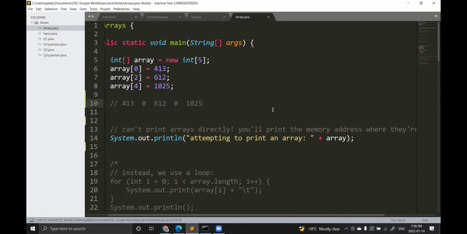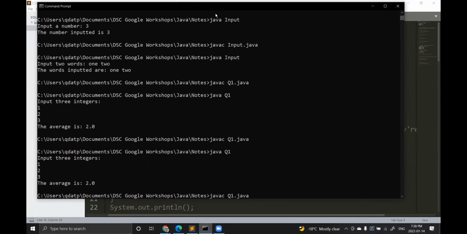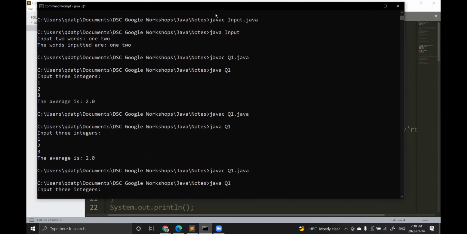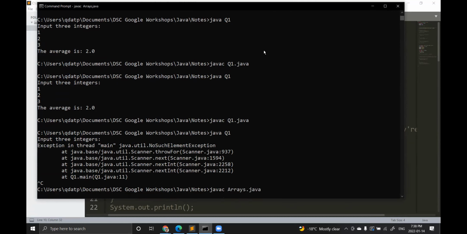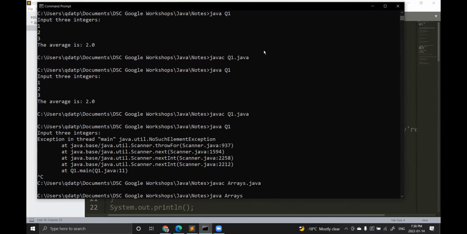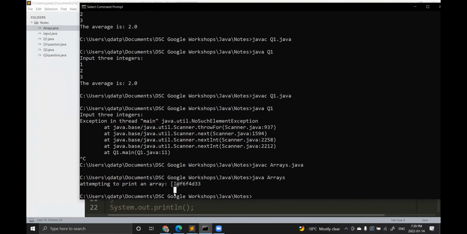Let's run this program and see what happens. Okay, that's not what I wanted. That's going to be java Arrays.java. As you can see, it says attempting to print an array, and then it prints out all of this stuff, which doesn't really make sense.